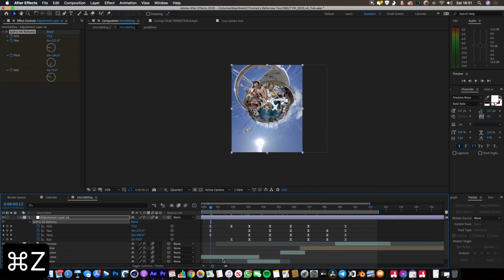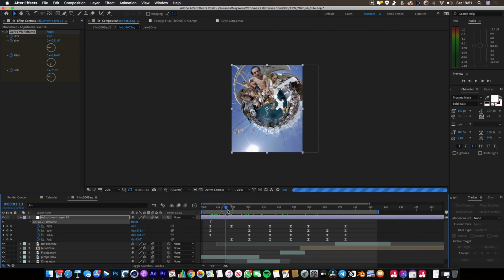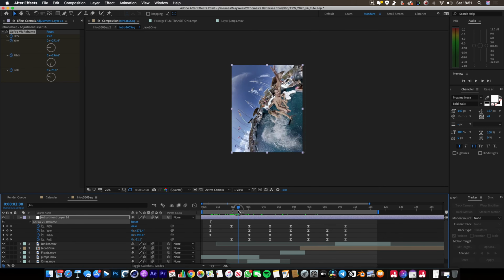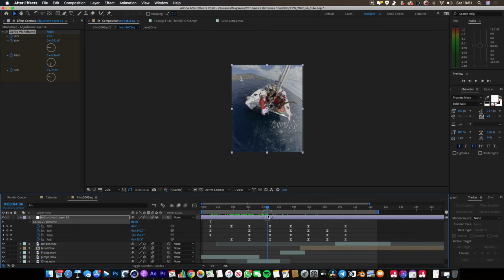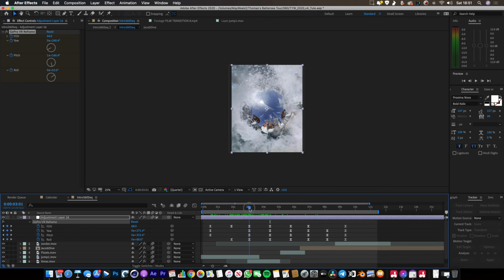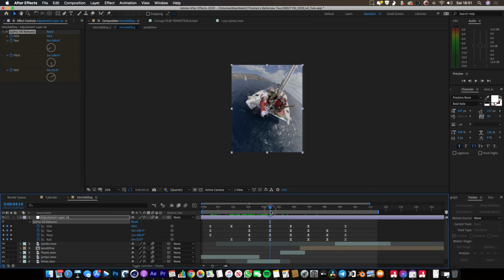And this is a pretty laborious process. It's kind of tedious and it takes a while. You're just adding in these keyframes at all the different positions, and then as we come to here, it sort of spins around and we get to this position, and then we go around, and we end up at this position here. And that's where the transition occurs as we're moving from one position to another position.